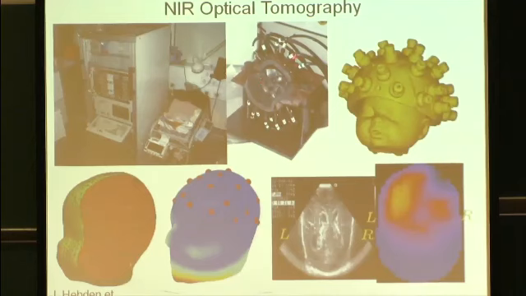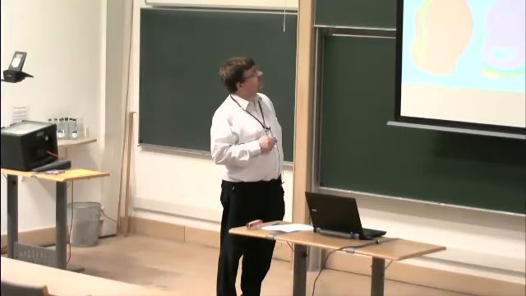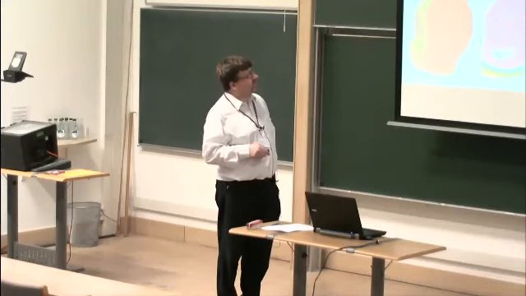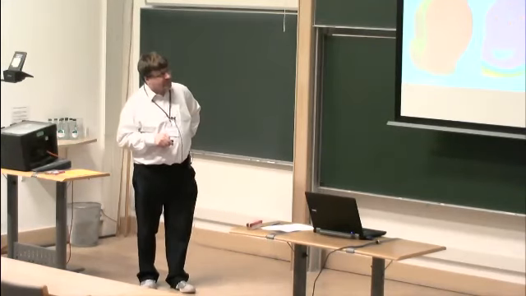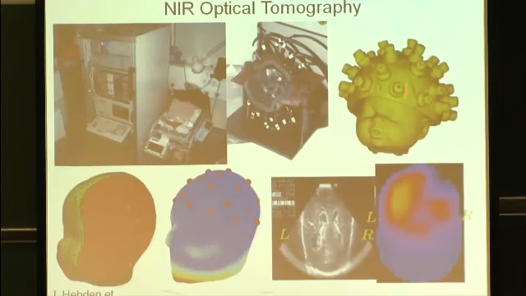We have arrays of fibers delivering light and receiving light. We build a finite element model, try to match this model to the data, and we get this kind of reconstruction. In this case, this is from UCL. This is a system in the neonatal intensive care unit, and this is a baby who had intraventricular hemorrhage, which is revealed here by these bright spots in the ultrasound. This is just as a validation step, and here you see it as this increased absorption. So again, we're getting low resolution, but we're getting a contrast that we don't see any other way.